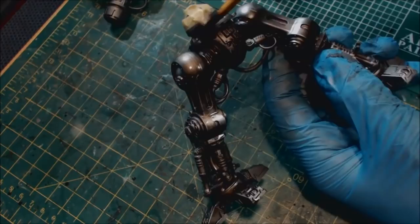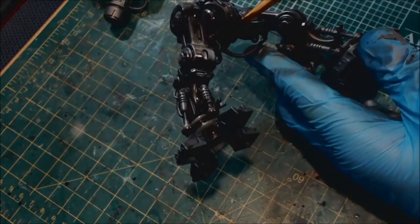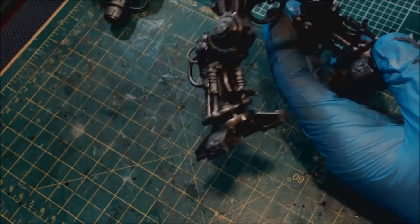whole thing. With a normal wash, if you're being sloppy like this and you don't wash everything, it becomes very noticeable because you get this sort of patina stain that's the edge of your wash. But that's not the case with an oil wash because of what we're about to do in a moment. So I'm going to finish doing this leg and then I'm going to show you what I do.